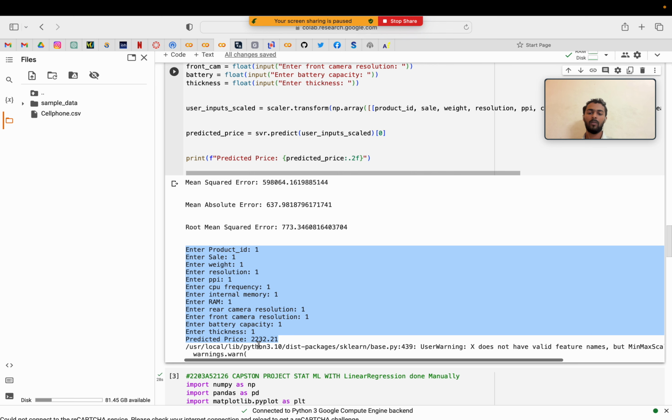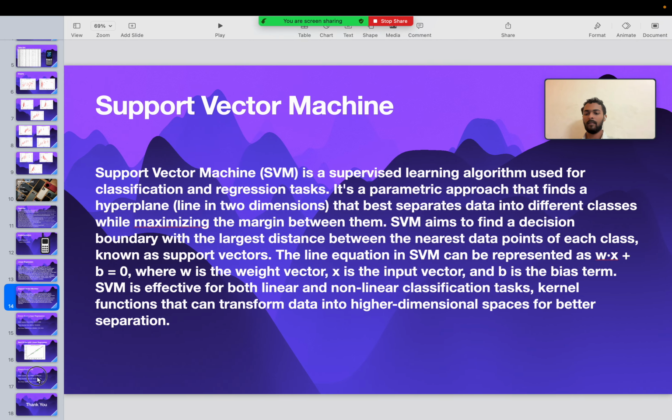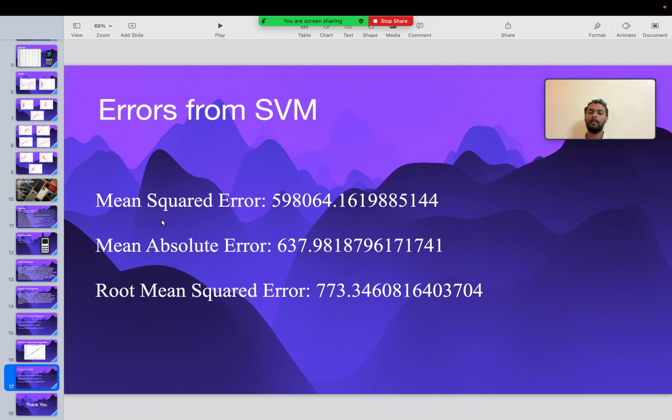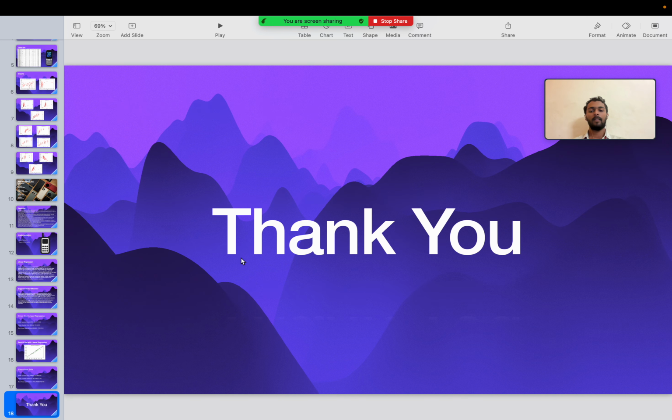I got 2232, and I got errors in SVM as mean squared error 598,064, mean absolute error 637, root mean square error 773.